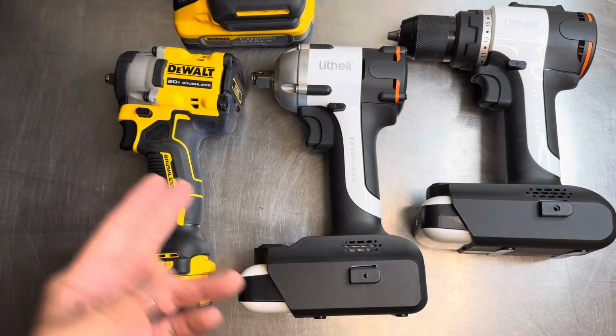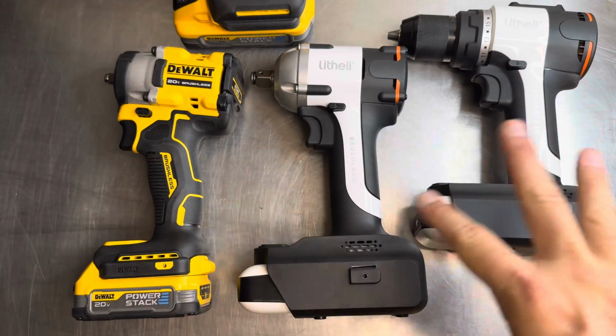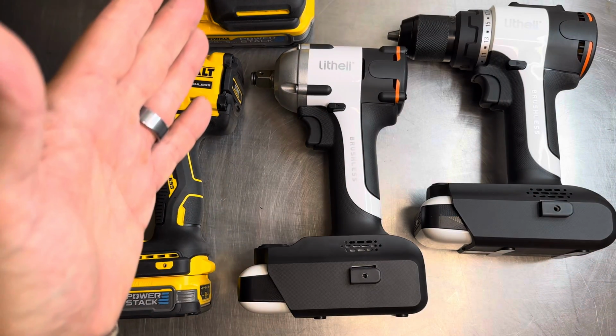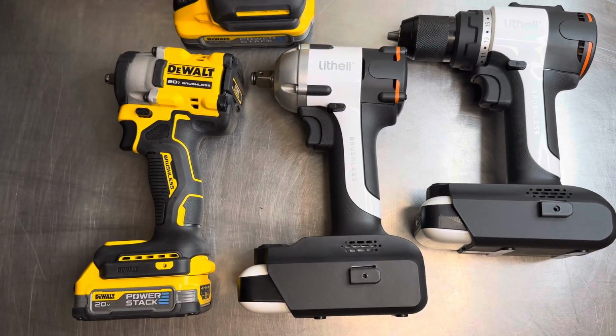But let me know down in the comments below, what do you think of these Litheli line drills, the more modern look? Obviously they're not going to put out the same performance as your DCF 961, but if it's going to be like the DCF 923, I think it might be a little more comparable for the stats and the metrics.